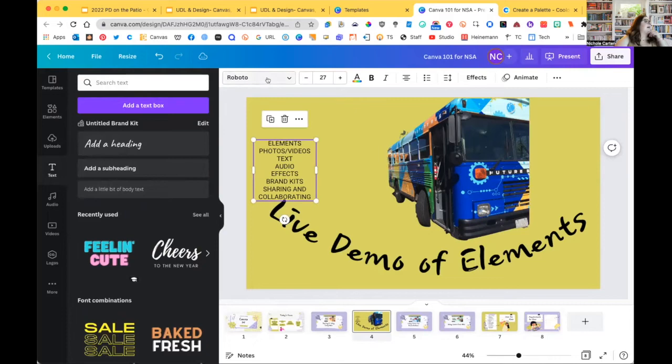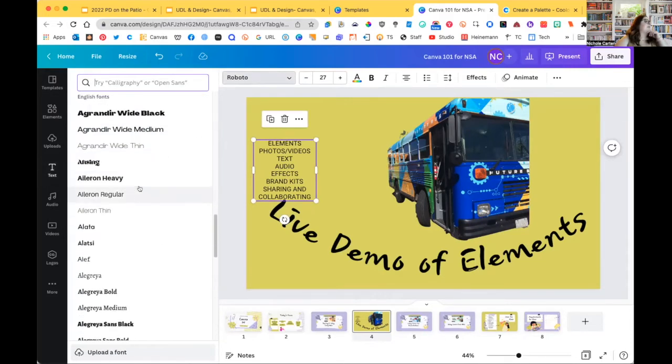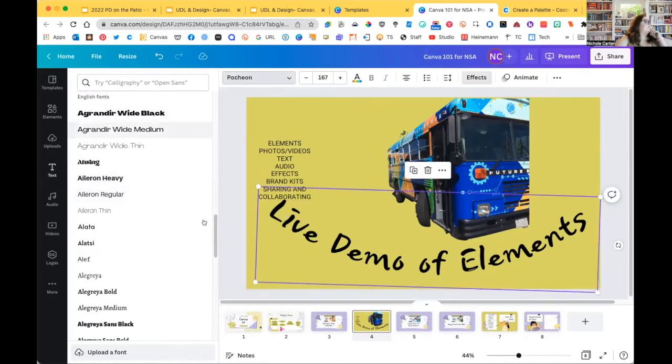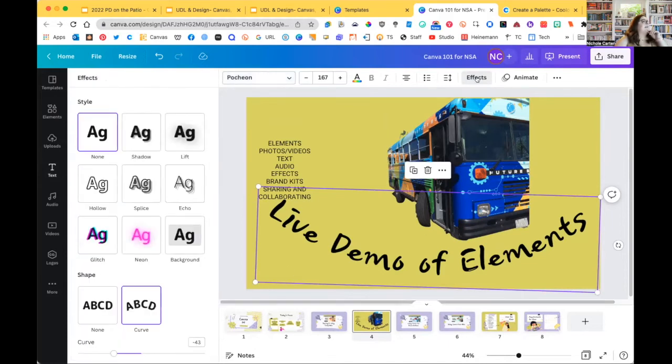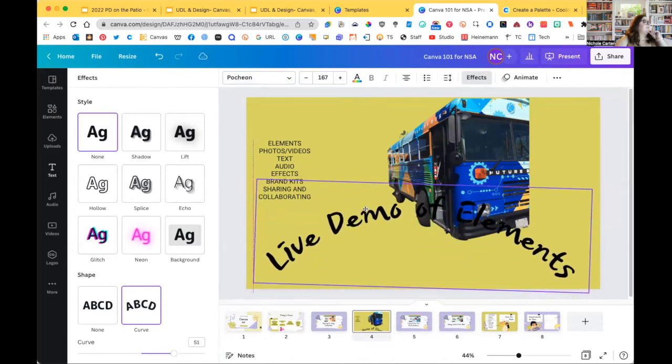And then once you do that, you have the ability, just like in Google Slides, to search through their font library and change things up. I also wanted to show you that you do have the ability to do rounded text, which I don't think Google Slides lets us do. So once I've selected the font, if I go into effects, it allows me to click on curve, and then I can go up or down with that curve, which is a neat feature. So that's just within the fonts.